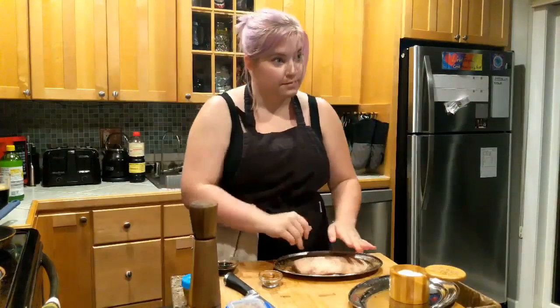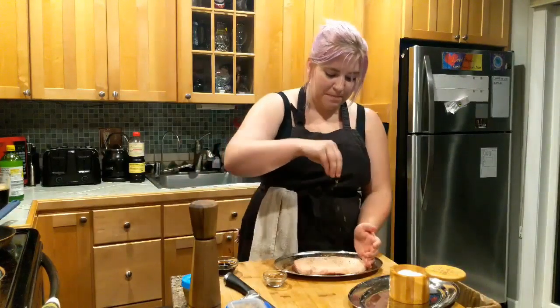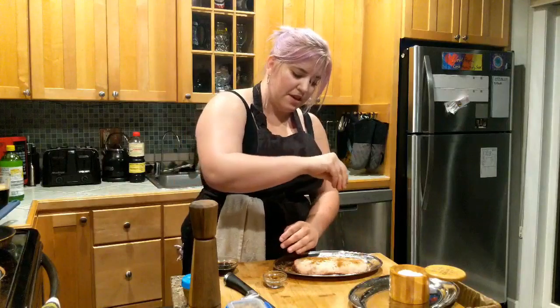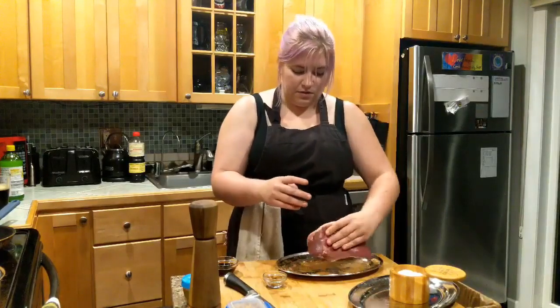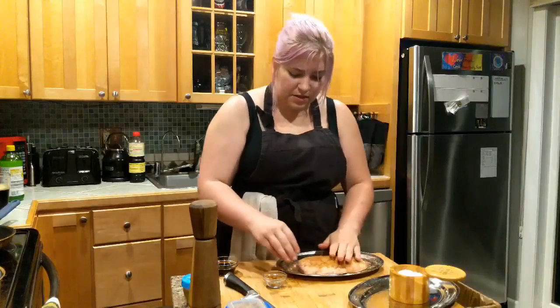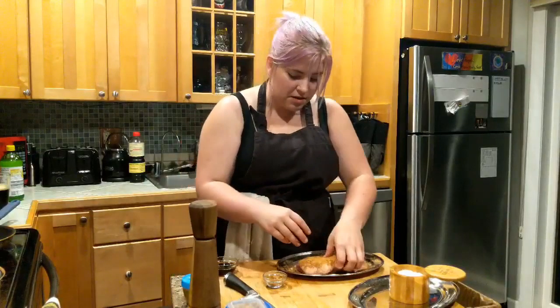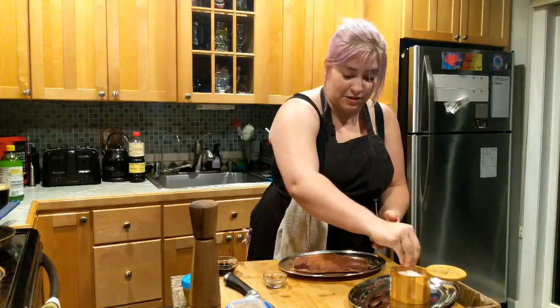So, someone has asked, they've never had duck. Describe it in relation to other meats. How's it different? Okay, so duck sounds a lot more gamey than it actually is. It actually has a pretty mild flavor. It's not gonna be like venison or elk or any odd flavors. It's very similar to turkey, in that it's a very lean meat, but it's really difficult to describe. Duck is kind of its own little category. It's not as intimidating as it sounds. It's not as gamey or weird tasting as it sounds. It's definitely worth trying sometime.